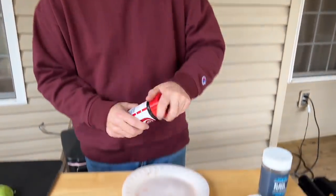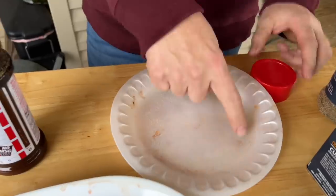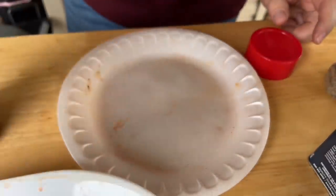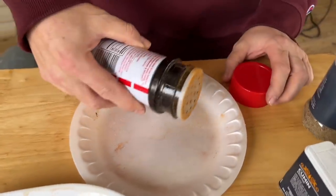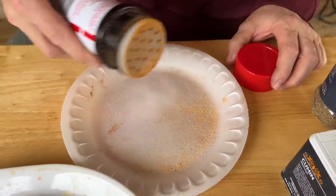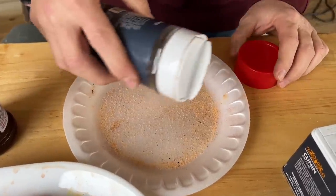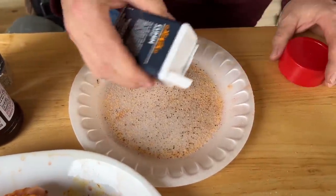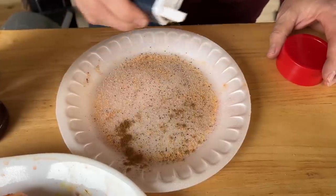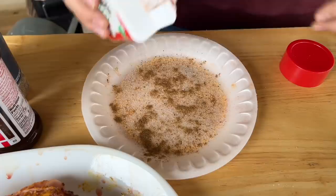But if you imagine a piece of meat on your plate, right? So let's say the circumference of the plate on the inside was about the equivalent of that. You see what I'm getting at? So then you would just take your seasoning and kind of do the same thing with it, right? So this is the top of the thing. Little cumin powder, little goes a long way. So that's kind of like the idea behind it.